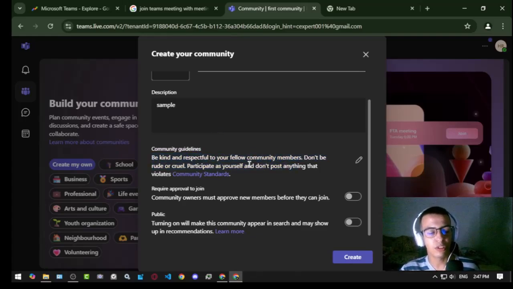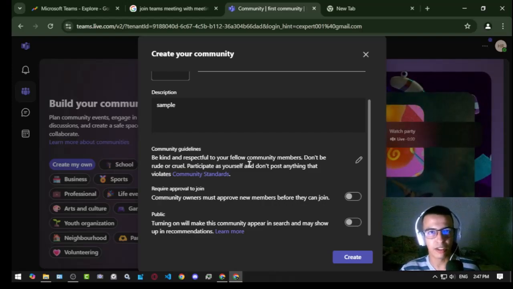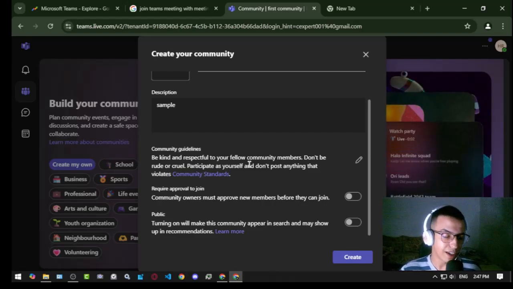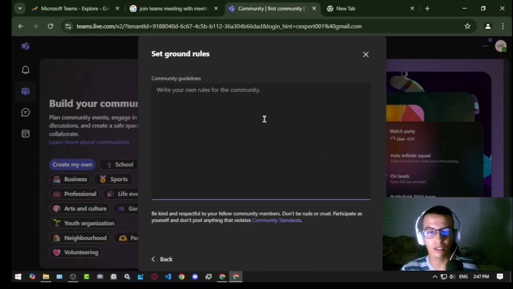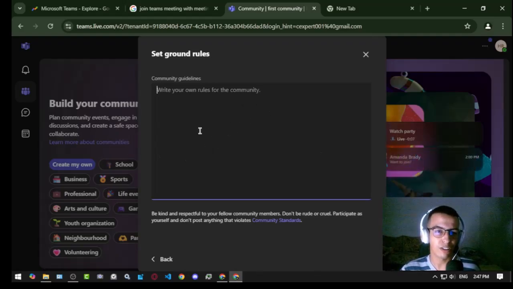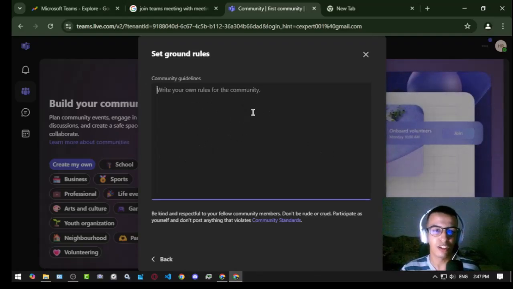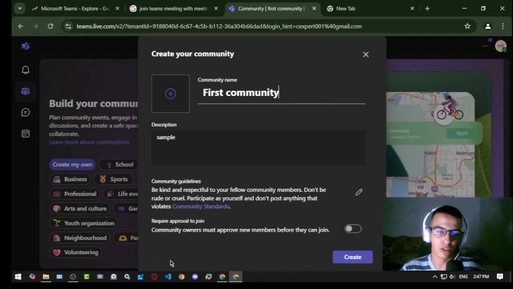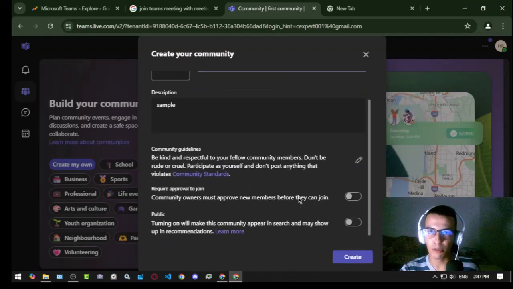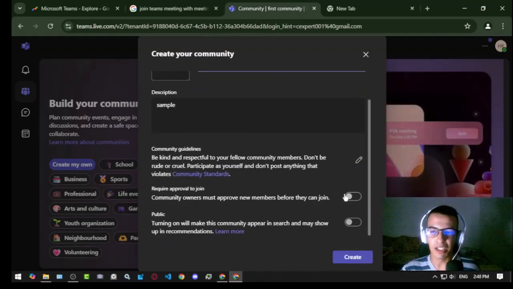So there are community guidelines you have to follow, maybe the Microsoft Teams community guidelines, but you can add your own. As I can see, you can write your own rules for the community. You have multiple rules they have to follow, I mean the members you are going to invite, and you are probably the team leader or the owner of this community.